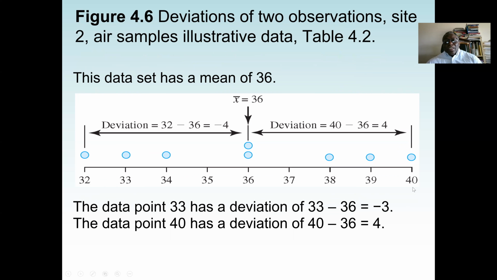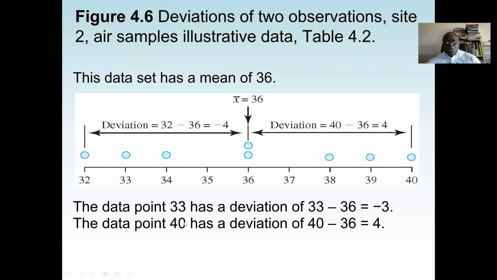So I have a data set. How can I know how the data varies? First, we find the deviation. For example, the deviation of 40 from the mean 36 will be 40 minus 36. The deviation of 37 will be 37 minus 36. So you find the deviation from the mean for each value: 40 and 36, 39 and 36, 38, and divide by the number of values and find the square root, and that will give you the standard deviation.